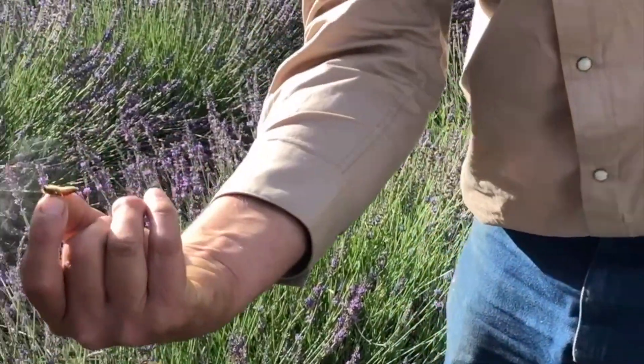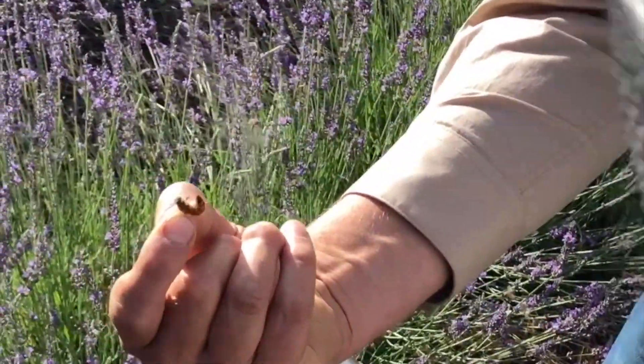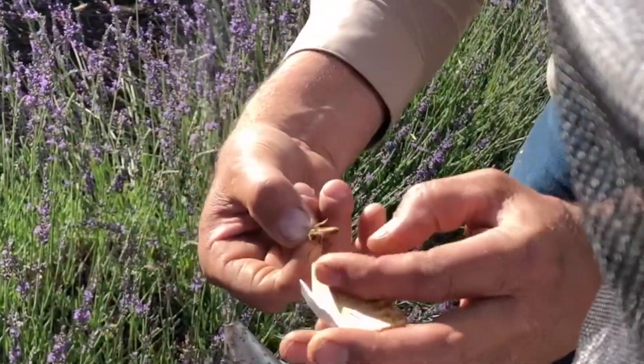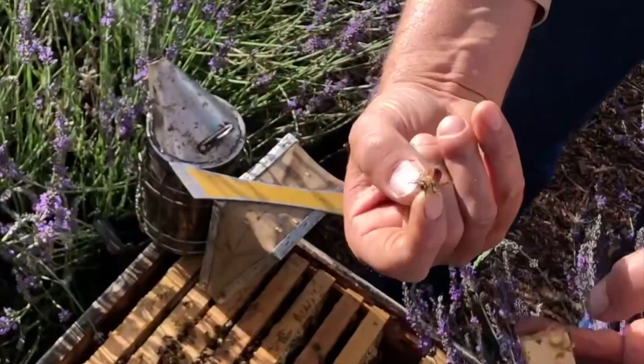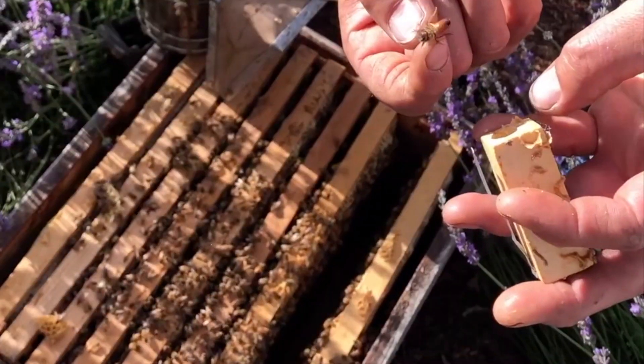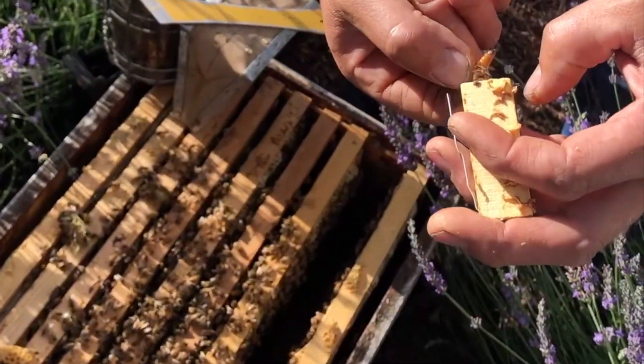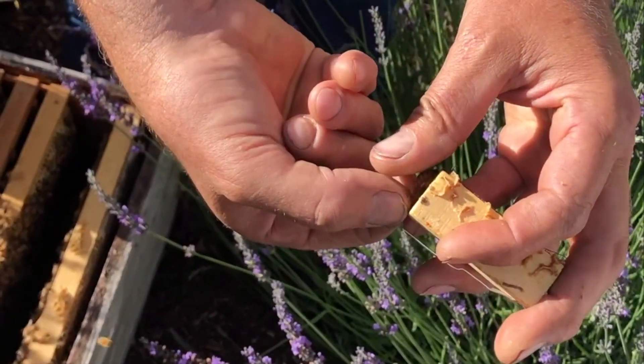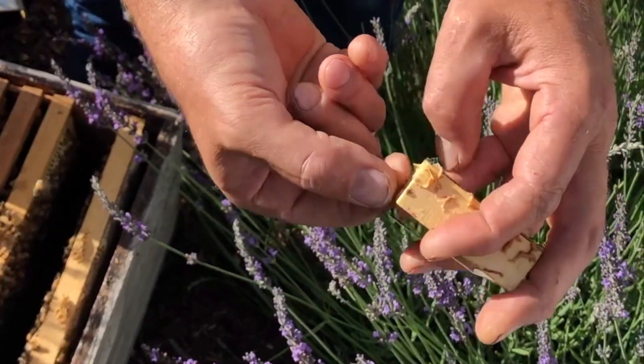Let's have a look at her. Does she look okay? She's got all her legs. Is she missing part? She looks all right. The way she was moving around, she looks okay. How are you holding her? I got her by the wings. If you catch both wings, then she can't spin like that. So now here's how you put her back in the cage — I want to put her head in first, and then if I put my thumb behind that, she can't back out away from me, so she'll go into the cage.